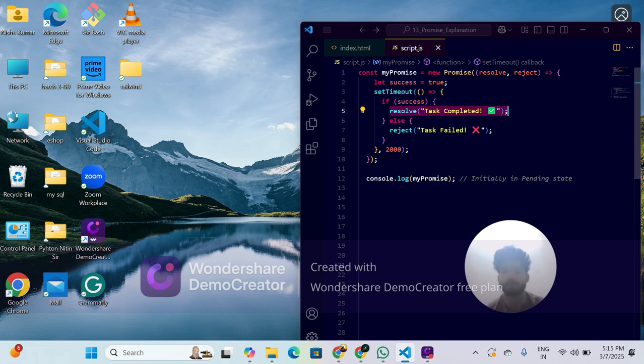Let's see what is the output of this code. Because of this we resolve a promise, myPromise.